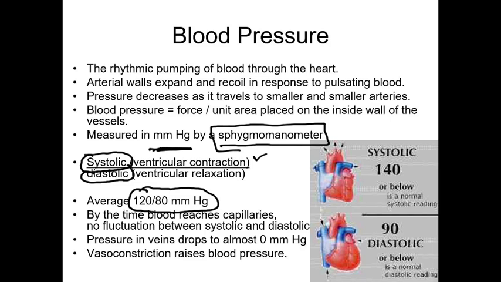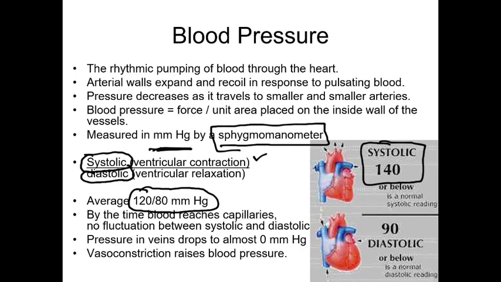The numbers you want to be mindful of in the clinic: if your resting systolic pressure is over 140, again, I want to emphasize this is resting, but if you are resting and your pressure on the vessels is over 140 millimeters of mercury, then your doctor is going to be concerned about hypertension or high blood pressure. Over time, that high blood pressure can weaken the arteries and lead to issues with aneurysms or bulging arteries, or stroke or heart attack where the blood vessels give out.